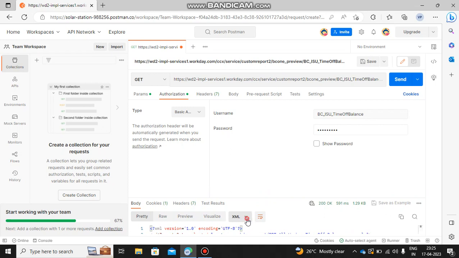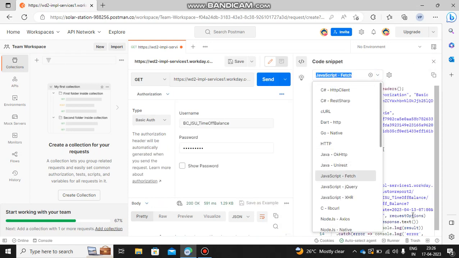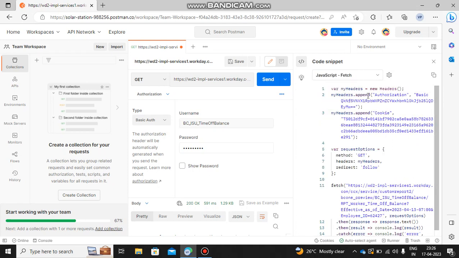If you want data in JSON, click on JSON; XML, HTML, text, and auto, everything is present. Also in some cases we want the code, whatever the backend code is, so Node.js code or C++, Python, like that. To fetch this data from the API, we need to write code. That code can be taken from Postman as well. You can click on this code icon on the top right hand corner, and you will be able to see a lot of options here. This is basically the code which we can copy.